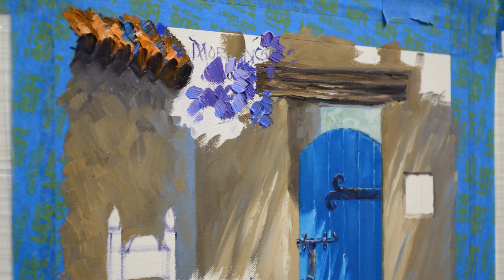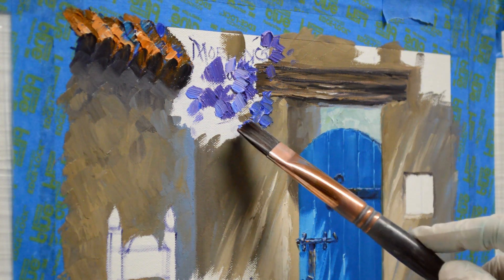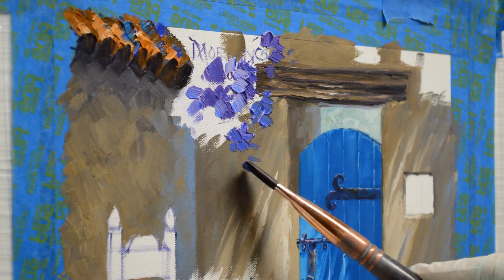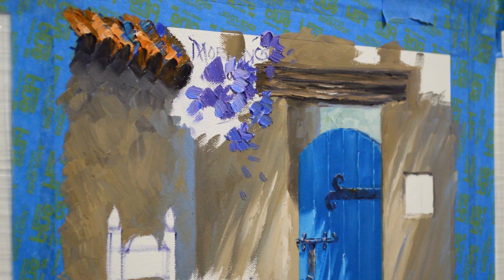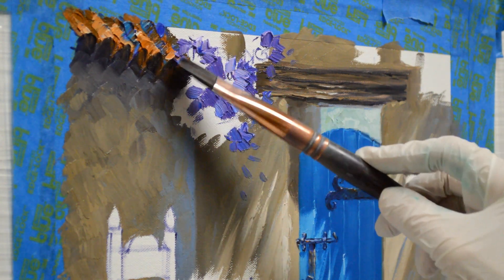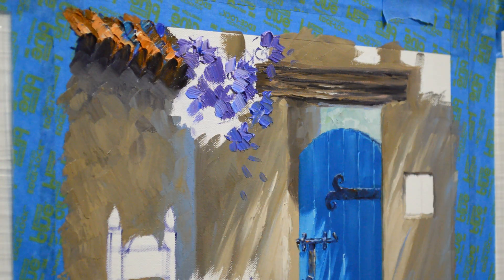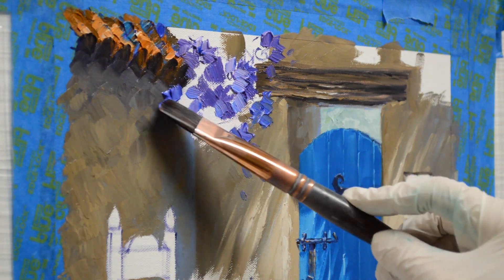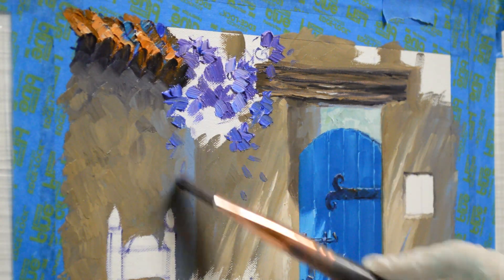It stripes down — it's a lot like the Morning Glory, just the flowers are a little different shaped. The Morning Glory flowers are a lot like the petunias which are down below, so I thought instead of having the same shaped flowers, let's do something a little different so it's not so repetitive. I have several different values mixed out on my palette, as you can see in the initial images I sent you.